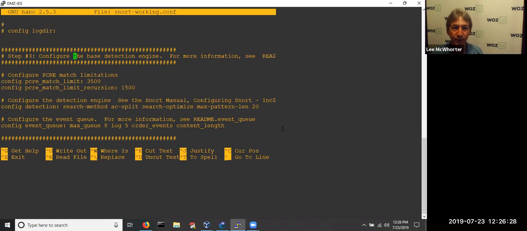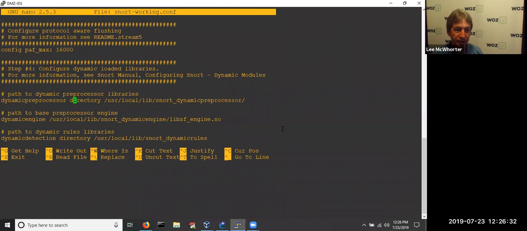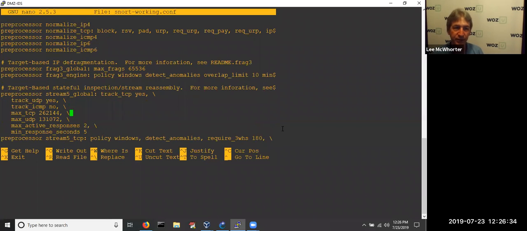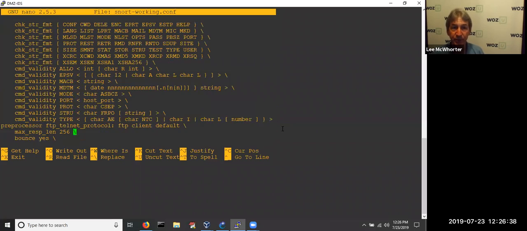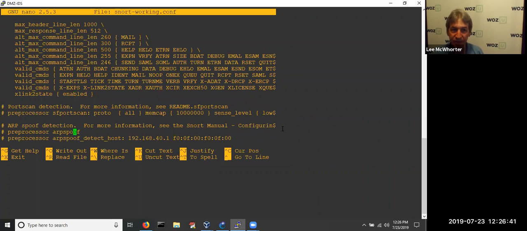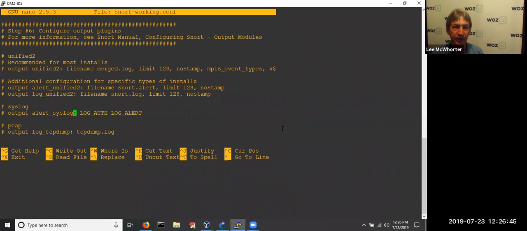We're down to the third part now, the detection engine. We're just using all defaults. If we wanted to turn other things on, we could. We can turn other things off. We're going to come down further and further. It's a big conf file, another reason to definitely have multiple copies. When we keep coming down here, we're finally going to get to section 6, which is output options.